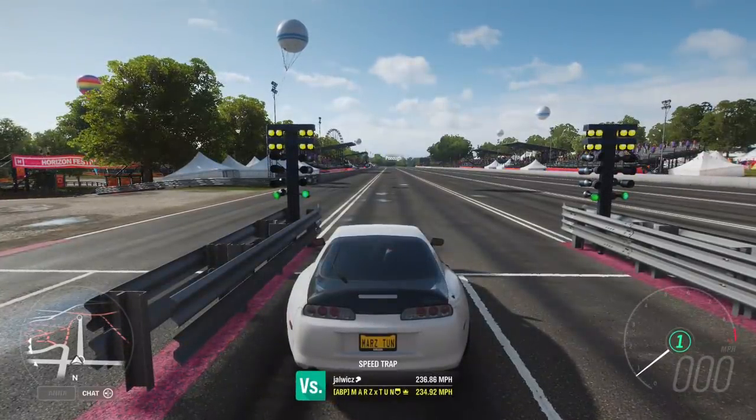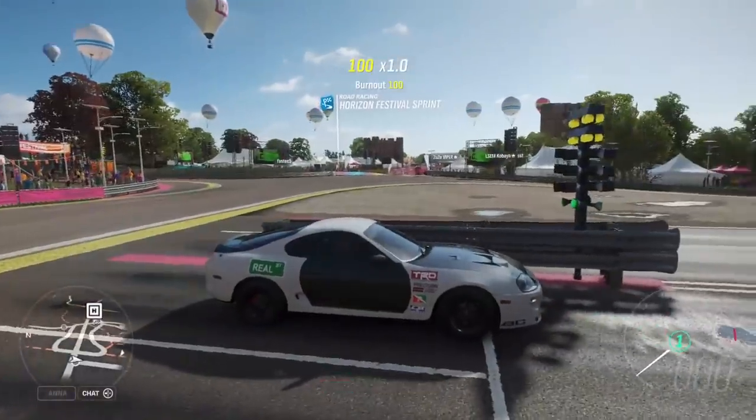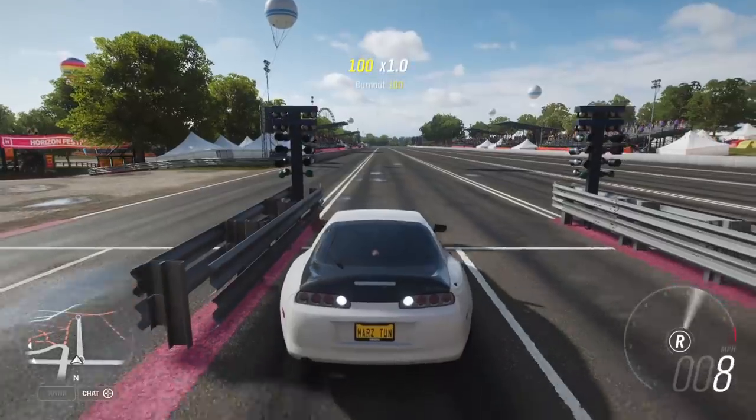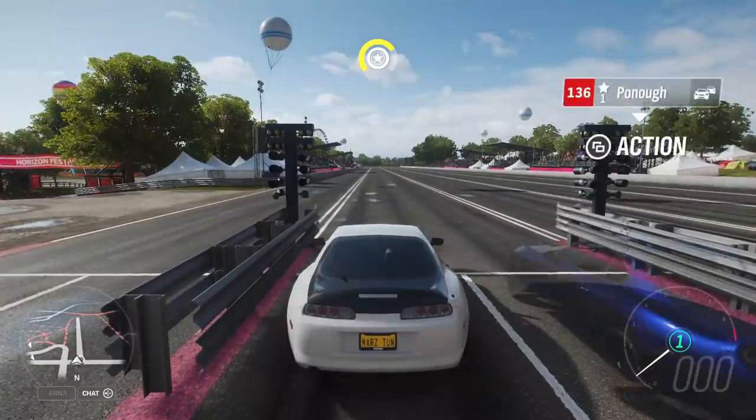Everybody in the comments down below, let me know what you guys are thinking about this car, what you guys are feeling about it. The sound, I'm a little off of the sound, but the blowoff valve and the turbo, how that spools sounds really good.